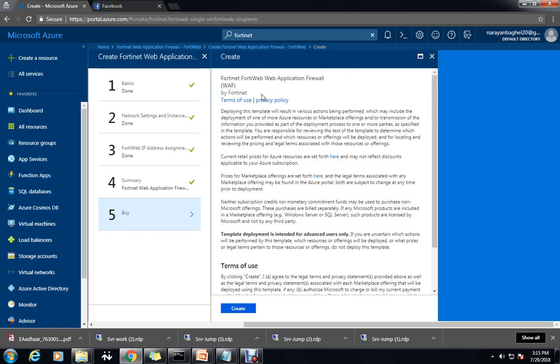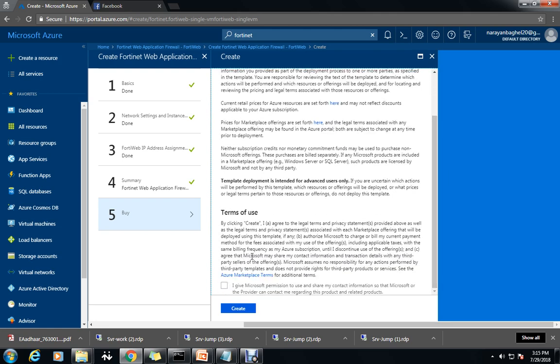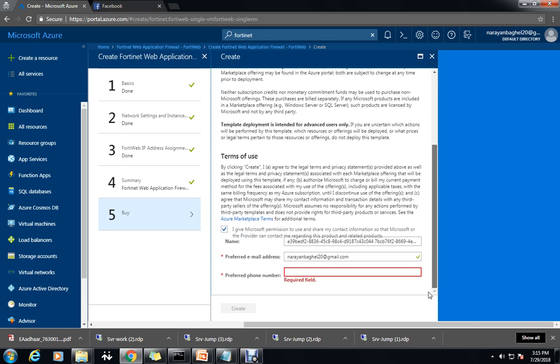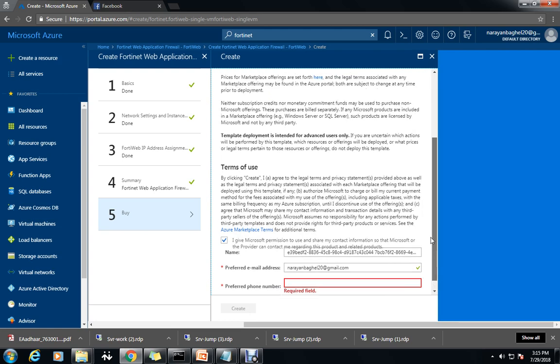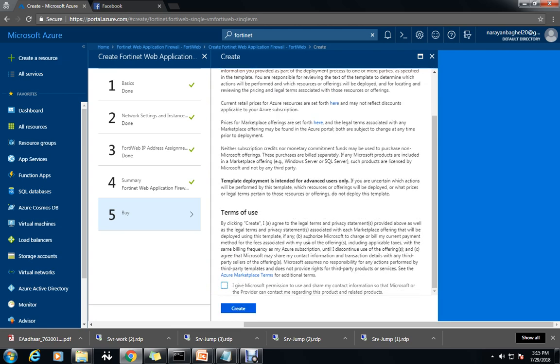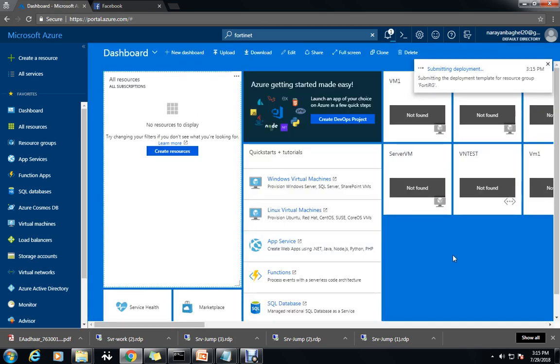Okay, this is the terms and conditions, like if you want to purchase that license, then you will have to provide all the details, preferred email address. It will create an account on their website. So I'm not doing all those things, I'm just going with basic things here.